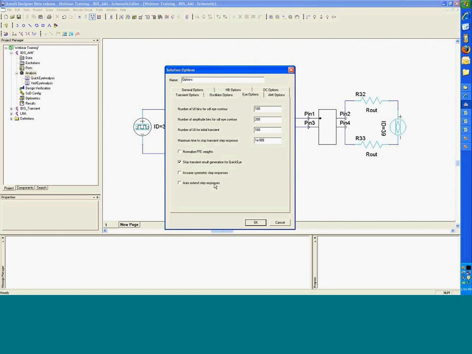probe anywhere you want in the channel either. IBIS AMI specification gives a very specific location of where you can probe. You can probe at the bits that are coming out. You can probe after the equalizer model on the transmitter. You can probe at the end of the channel or end of the interconnect, and you can probe after the receiver equalizer. But you cannot probe anywhere else. You can't probe in the middle of the channel.